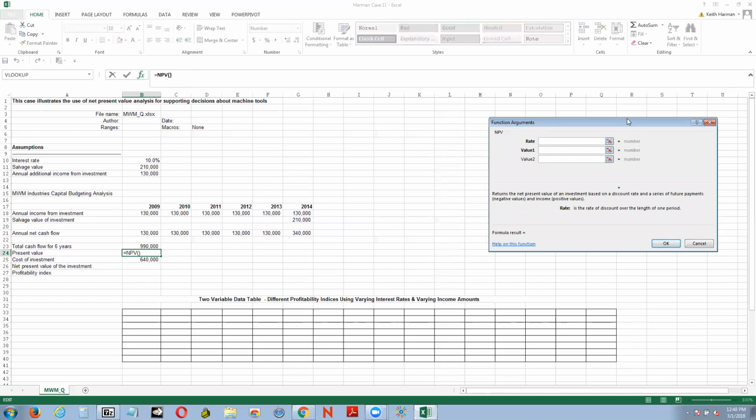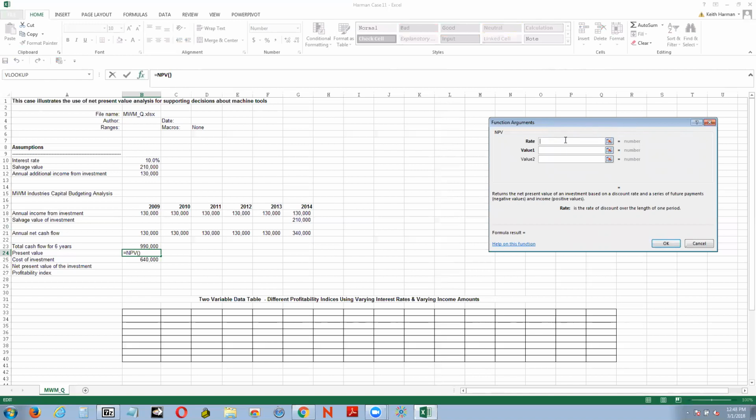As you recall, when we were doing the VLOOKUP and the SUMIF function, it was big fun. So we have the NPV, and this returns the net present value of an investment based on a discount rate and a series of future payments. So we're going to say, what is that money worth in today's dollars?